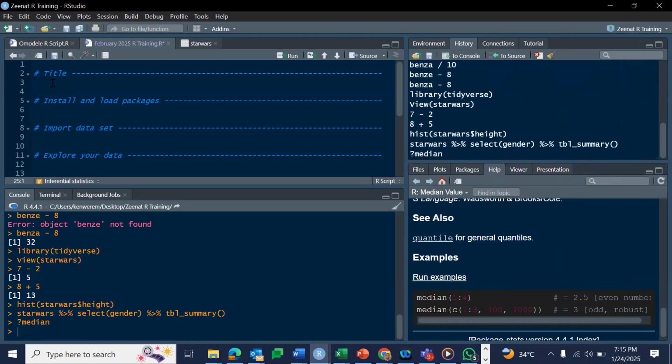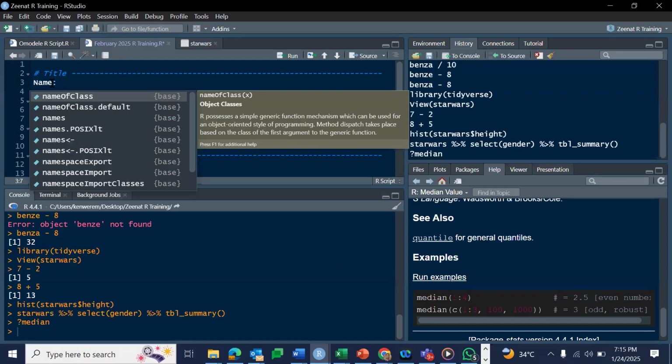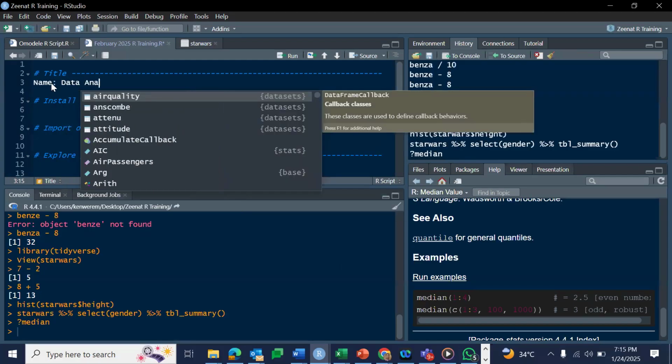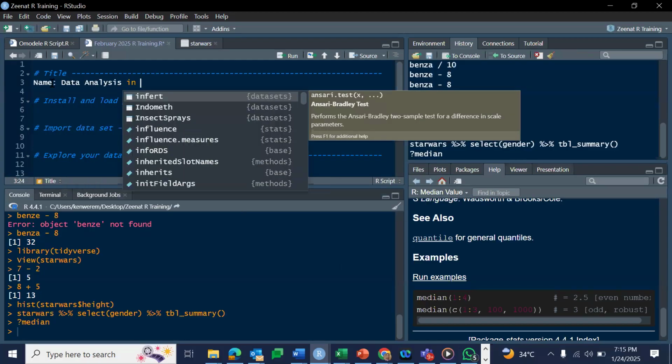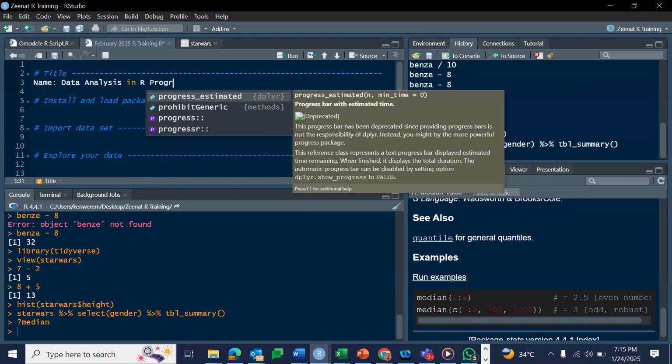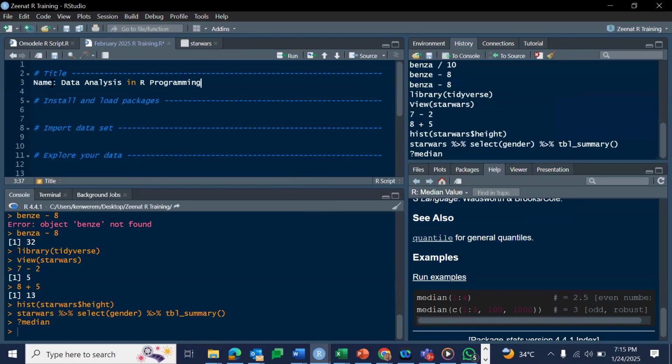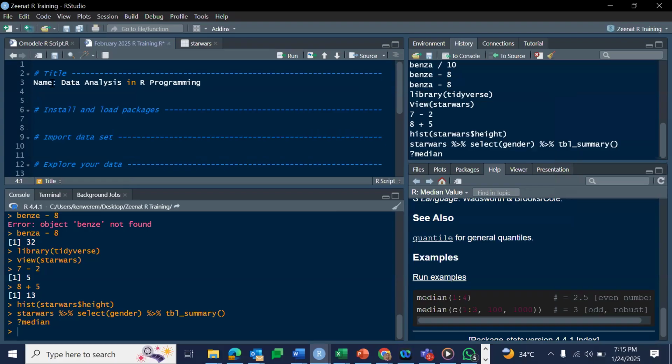Usually what the title contains is the name of the project. So this is our data analysis in R programming. Then let's say the author. Usually you put your name as the person doing the project, so I'm going to put in my own name here, R Malam.